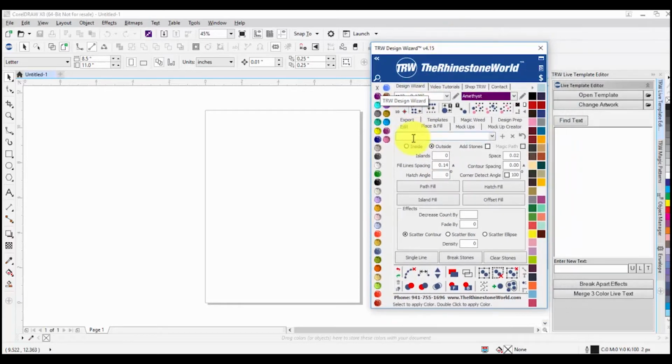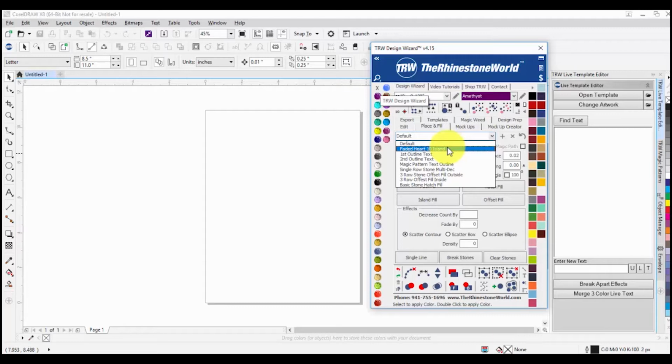Once we open our Design Wizard, you'll see that it has a Place and Fill tab. That's where we're going to do most of our rhinestone setting up and rhinestone commands. Alright, so the first thing we'll cover is all the buttons and the layout. At the top, you'll have this little drop down here. It should start as default, or it will just be a blank box where it won't really say anything. This is a drop down that has a lot of preset rhinestone features for you. They're pretty much labeled like they are, so you'll see a faded heart 10 island.